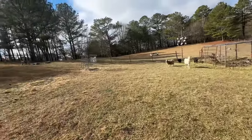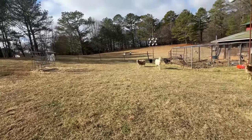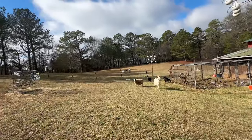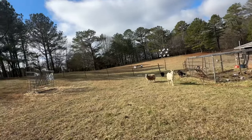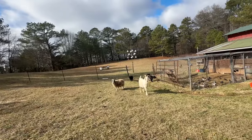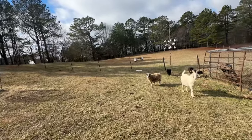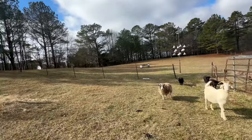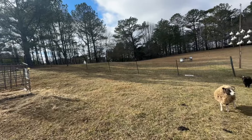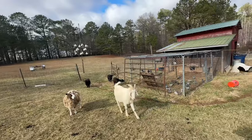That's where we're at with the 2023 pasture restoration project. I'm going to get some lime and do a little bit of spot liming back here in this back pasture just to see how it does. I just don't have enough land to justify a big lime truck coming in here and putting out lime and potassium and stuff like that — I just don't have the volume for that. So I'm just going to do a little on-site prep, a little treatment here and there, and we'll go from there and see what happens.